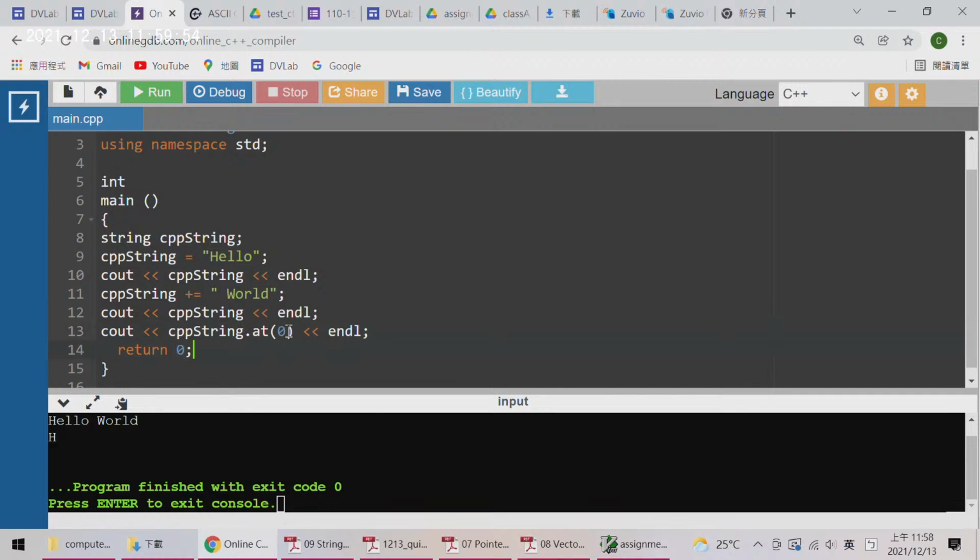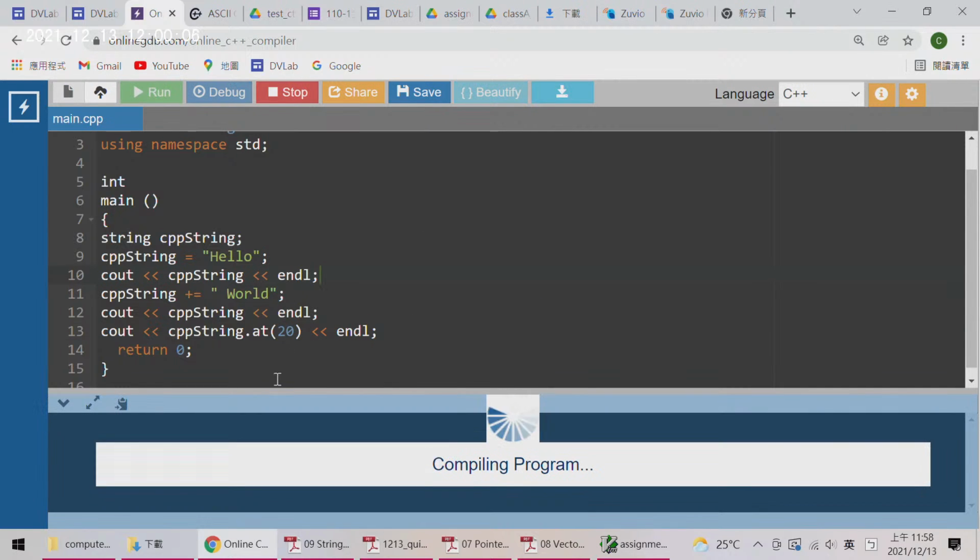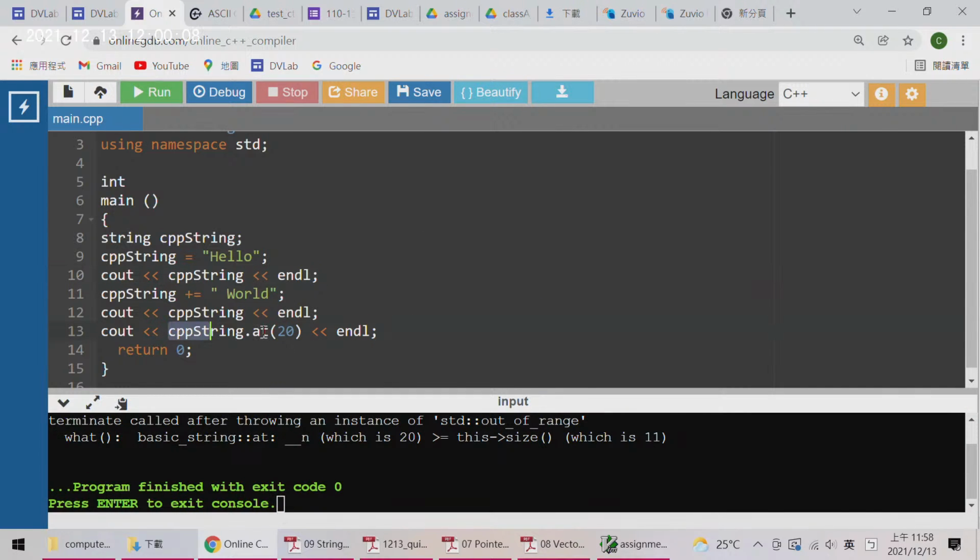But if your index is beyond the legal range, for example, if the index is 20, then the at function will throw an exception of out of range.